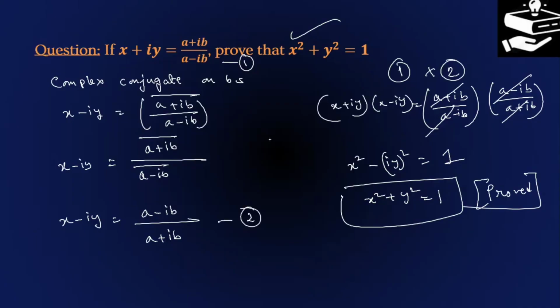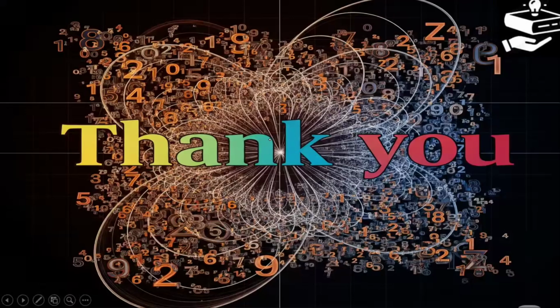So what have we learned in this class? We have learned about the representation of complex numbers, complex conjugates, and the modulus of a number: what the representation of the modulus is and how we can find it. We have also learned how to apply the properties of modulus, like mod of z1 times mod of z2, which get distributed. All right, so that's all for today.